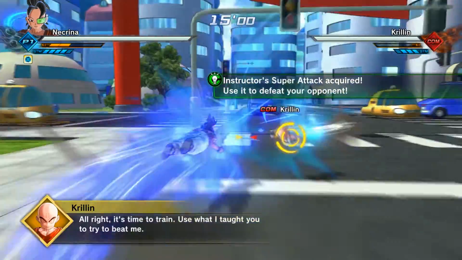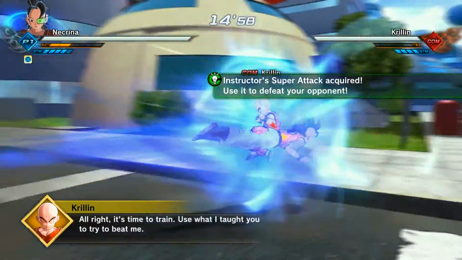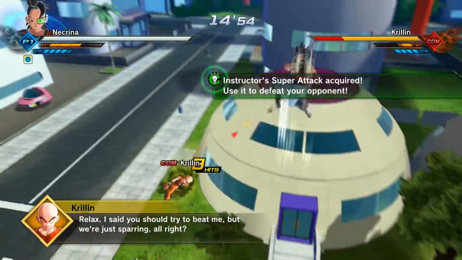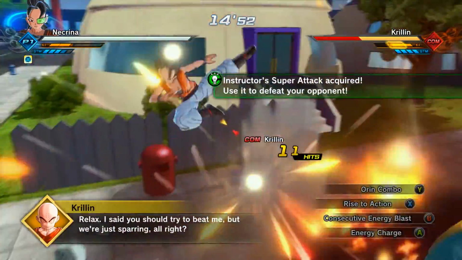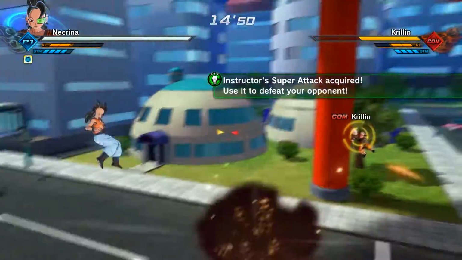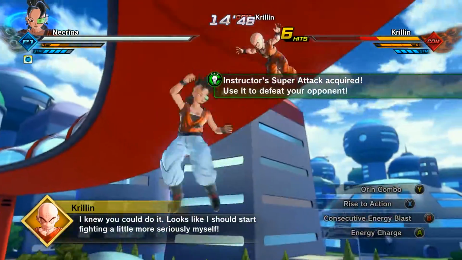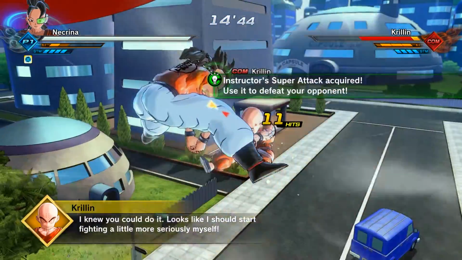Okay. Alright, it's time to train. Use what I taught you to try to beat me. Relax. I said you should try to beat me, but we're just sparring, alright? I knew you'd do it. Looks like I should start fighting a little more seriously myself.